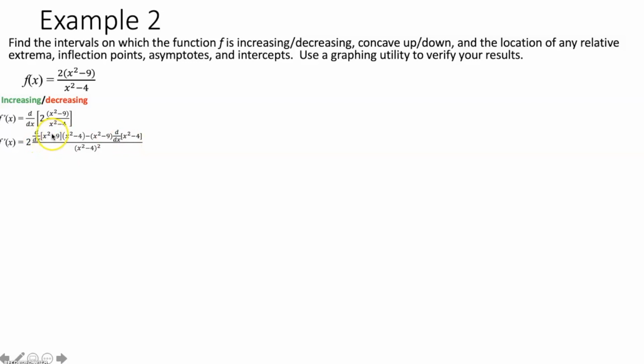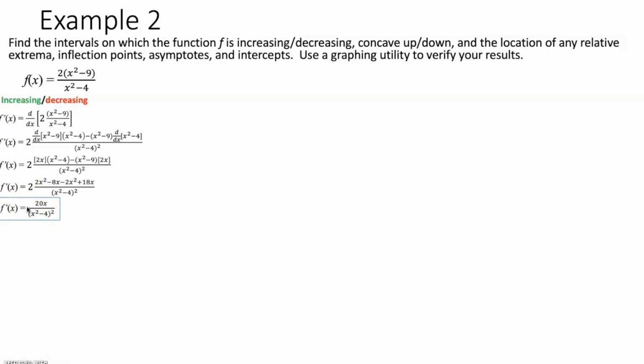The derivative of x squared minus 9 is going to be 2x to the first minus 0. Over here, the derivative of x squared minus 4 is going to be 2x to the first minus 0. I then can distribute this 2x to the x squared and to the negative 4. I then distribute this 2x over here to the x squared and the negative 9. I then also have to distribute this negative to the x squared and the negative 9. So it ends up looking something like this: 2x cubed minus 8x minus 2x cubed plus 18x. Now the 2x cubed and the negative 2x cubed are going to cancel each other out. Negative 8x plus 18x is going to turn into 10x. I then multiply this 2 on and it becomes 20x over (x squared minus 4) quantity squared. Perfect, I have found my first derivative.